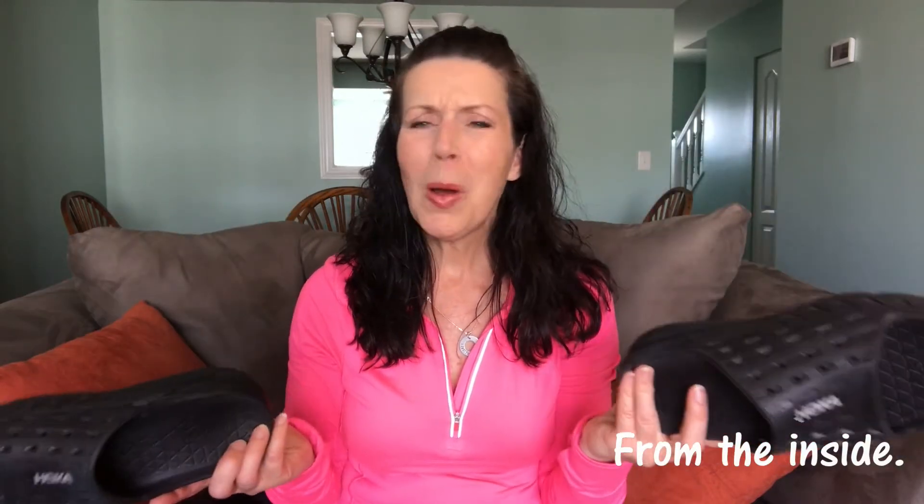The first thing in my haul are my Hoka recovery sliders. I already did a review video about these if you'd like to learn more. I still like them — not love them as a recovery sandal, but they're great just to wear around the house and for kicking around. I did notice that when these get wet, they squeak. After cleaning our front porch, I heard this squeaking sound — like a little bird with its wings stuck in a door hinge — and I realized it was coming from only one of them.